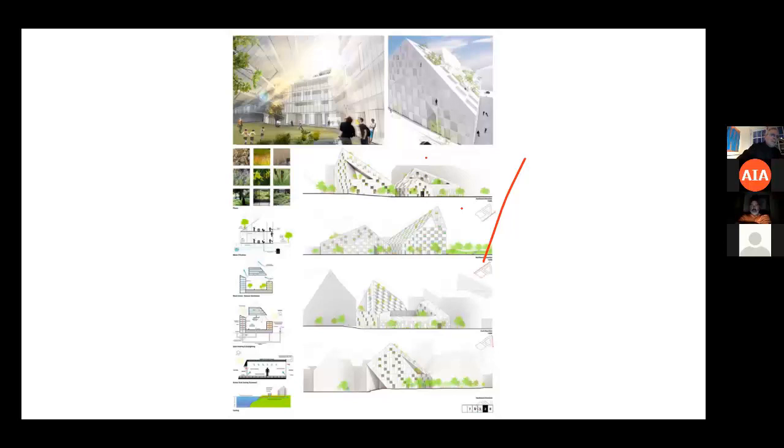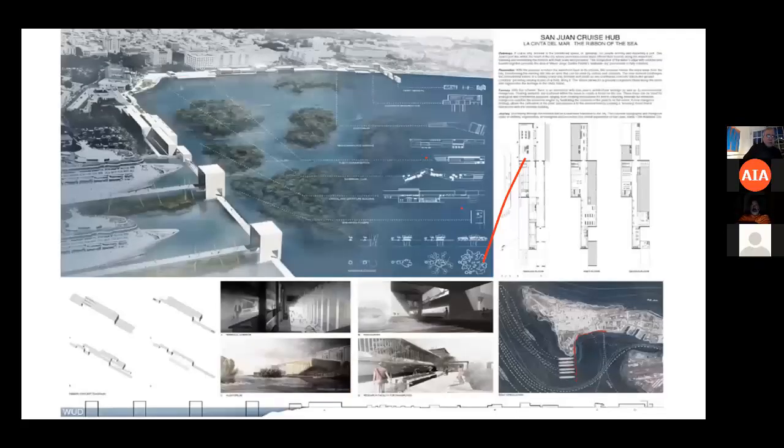I think this has too many elevations. There's probably too much elevational pieces, and the other pieces are a bit small on the side. But you can start to see how there's pictures of flowers, trees. In my opinion, you should have already gathered and developed maybe 10 to 50 images that you like in pools, nature, skylights, outdoor eating, indoor eating, things that are getting you excited about your project that you can incorporate into your parti, i.e. your big idea as you go through.